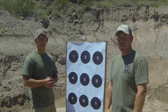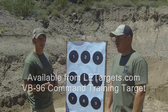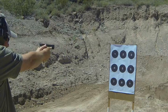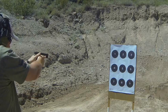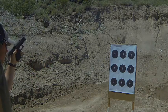This is one of our more basic targets that we use primarily for marksmanship training, and what we've got are 6-inch circles, 9 of them numbered 1 through 9. Now, the numbers allow us to have our students have a good spot to focus on for tighter, more precise shooting, and then when we go to a faster style of shooting, they've got this 6-inch circle, so they're still combat effective, but they've still got a good focus point there.